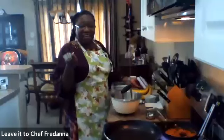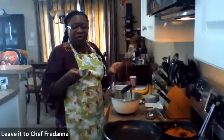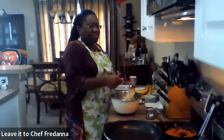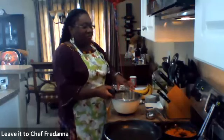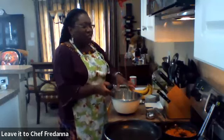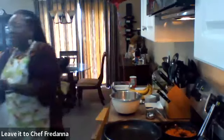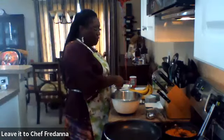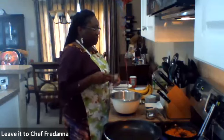So after you've mashed your bananas, take a 1/4 cup of sugar and add it to it and mix it up. The interesting thing is it never feels like you have enough sugar. It seems to want sugar. So if you feel like a 1/4 cup is not enough, you can add more. But I do like a heaping. There you go.